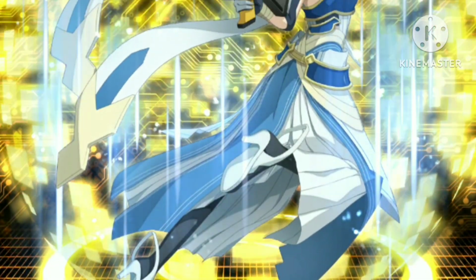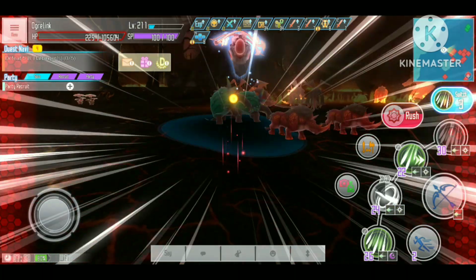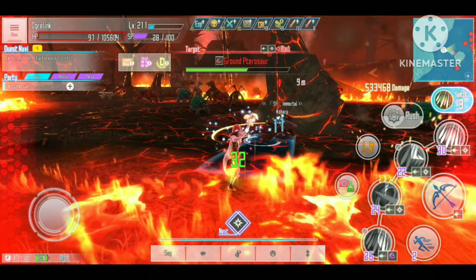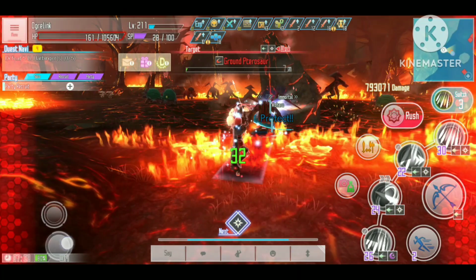Hey guys, today we are going to review the Heavenly Dancing Light Sinon skill. This skill is a very strong holy element burst skill that will get stronger as our HP gets lower. We will take a look at how the bonus works, how strong this skill can get, and some recommendations on how to build around this skill.